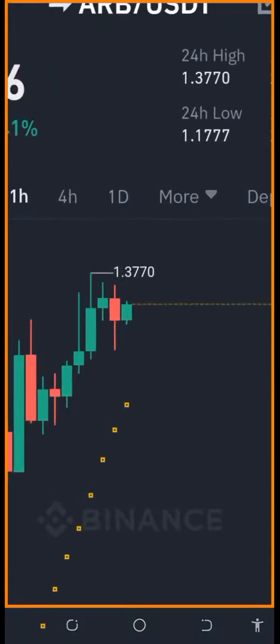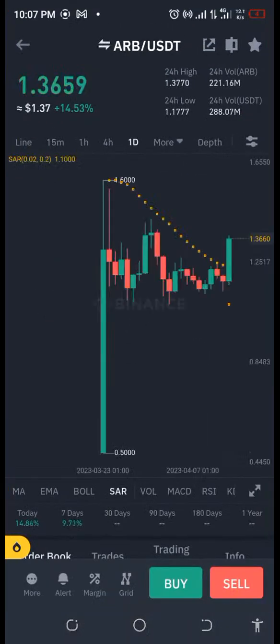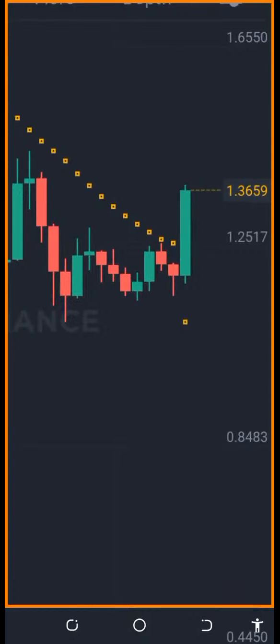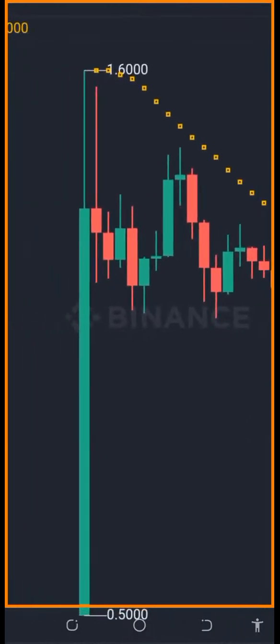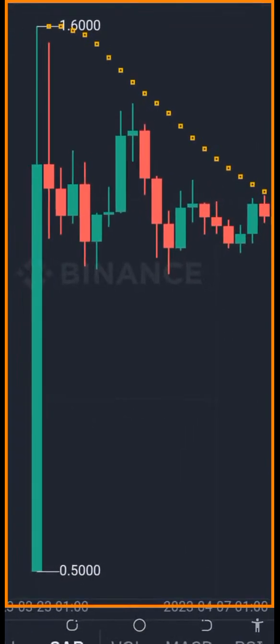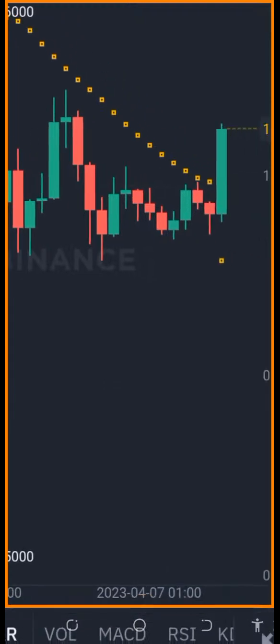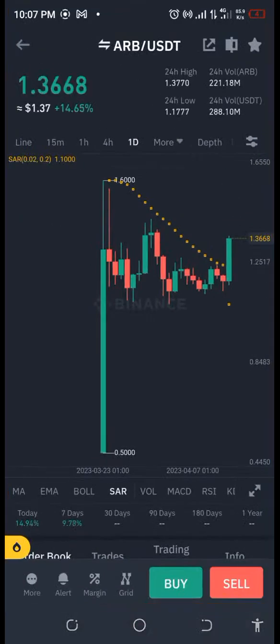This is a new coin that just got listed. Oh yeah, I believe it's going to pump. You can see this. The parabolic SAR is actually under it. So it's very possible that this is going to pump even higher. It went to $1.60 at the beginning. So there's hope. Let's see. It's like 3 weeks old. Okay. Let's see how this goes. Let's keep our fingers crossed. And I'll be back with the results.